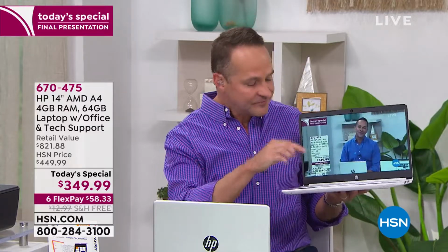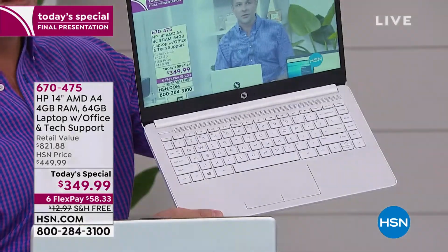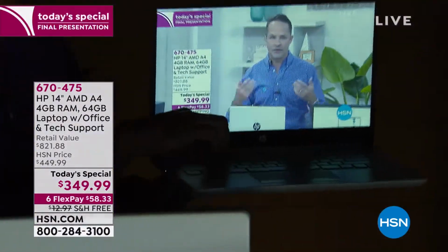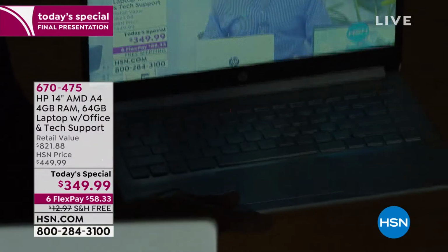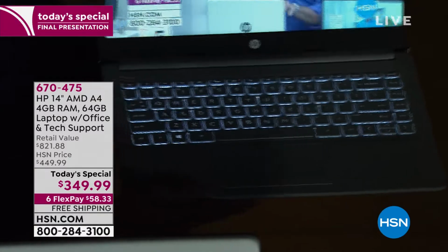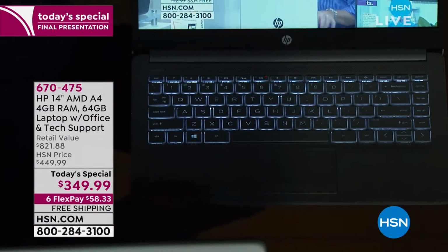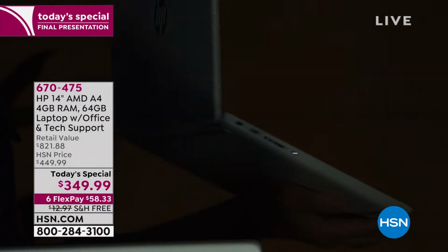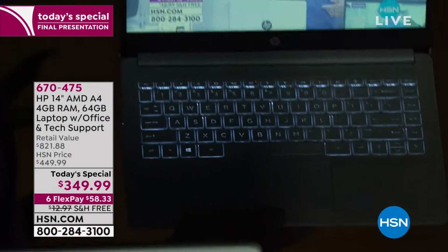Here's the deal. There's a backlit keyboard on this, and I want to show you specifically because it's hard to see the white against white, which is so cool, in the dark until you, hang on, turn the lights on. So look, backlit keyboard means any environment you're in. I'm just going to turn this around for a minute so you can see we're basically in total dark here, but you can see how bright that keyboard is.